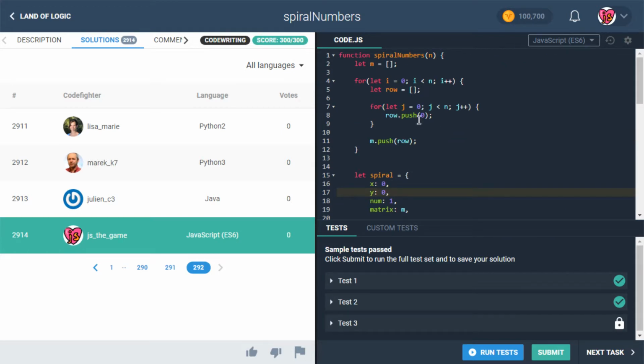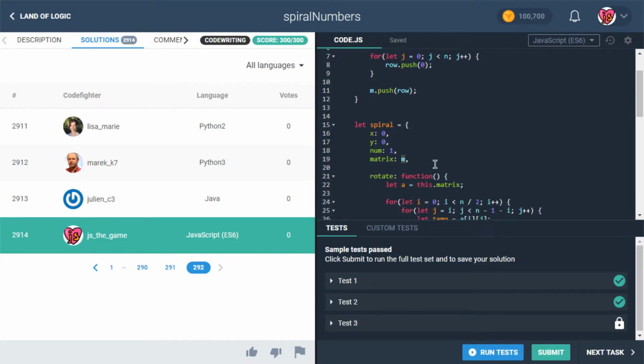But I kind of don't like the idea of making this matrix and then putting it inside this object here. I don't know, maybe that's better, maybe it's not. I'm not really sure. But the point is, I think we can do it at least a little bit differently. So we're going to use something called an immediately invoked function expression.